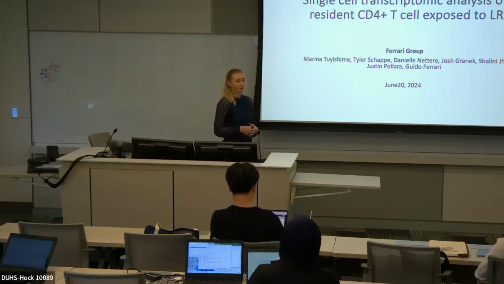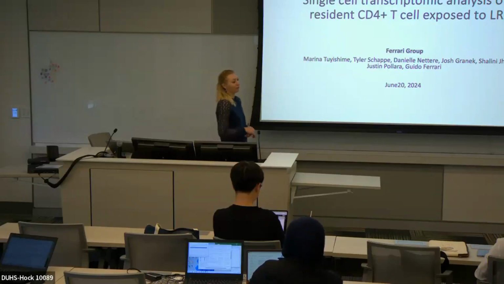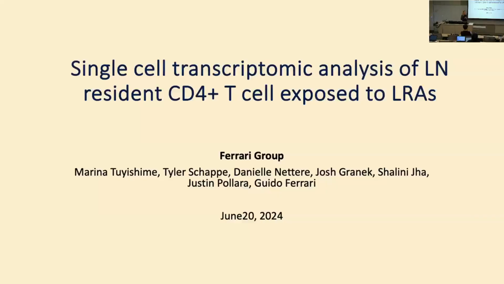So what can we do about it? People can continue taking antiretroviral therapy, but it does not eliminate the viral reservoir. In order to do so, we have to somehow forcefully reactivate that viral reservoir, reactivate the latent cells, and forcefully make them show signs of being infected, so then the immune system can recognize and target them. So people started investigating latency reversing agents. These are specific small drugs that act on the cell to forcefully reactivate the viral reservoir, force the cell out of its stable state, and force it to start producing virus and replicating.